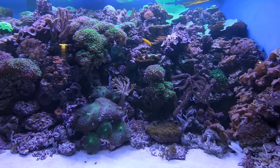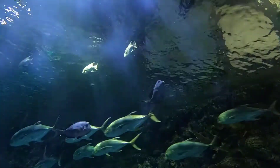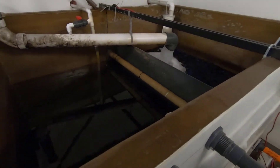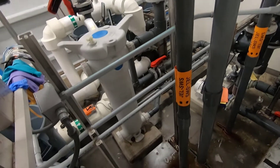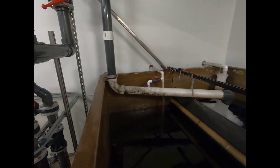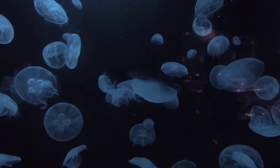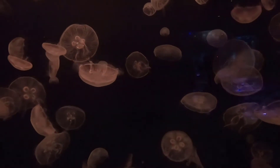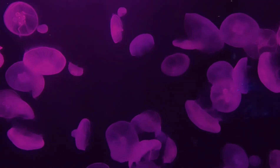Another thing you need to understand as an aquarist is life support systems, or LSS. This refers to anything that keeps your exhibit functioning, whether that be a pump or some type of filtration. Here we have multiple different levels of filtration — from biological filtration, such as bio balls, to mechanical filtration, such as filter socks or filter pads. All of these pull out different wastes from the water that can affect the health of your animals. For example, biological filtration is where bacteria take waste such as ammonia and transform it into something less toxic, such as nitrate. This ammonia is released in animal waste and is broken down by bacteria in our filtration. As it gets broken down, it becomes less and less toxic, until it reaches nitrates, at which point there's nothing more the bacteria can do.